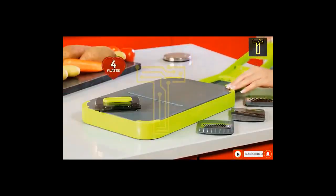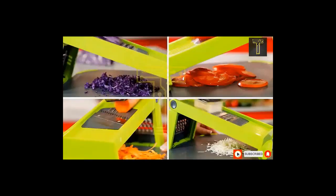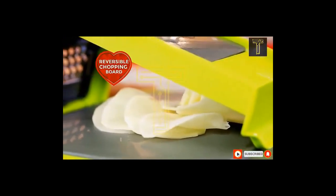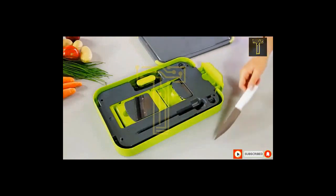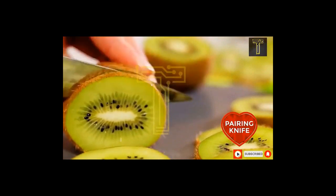The fold-out arm holds 4 interchangeable plates, allowing you to select the cut you need. Shred cabbage, grate cheese, slice tomatoes, or julienne carrots. All cleanly and hygienically dropped onto the reversible chopping board. Stored safely and neatly inside the 6-in-1 mandolin is a handy paring knife, perfect for preparing fruit and veg.